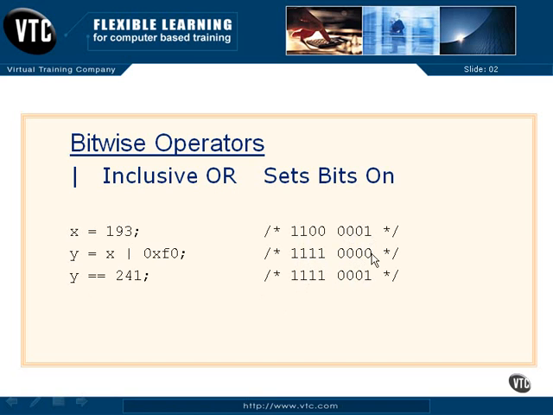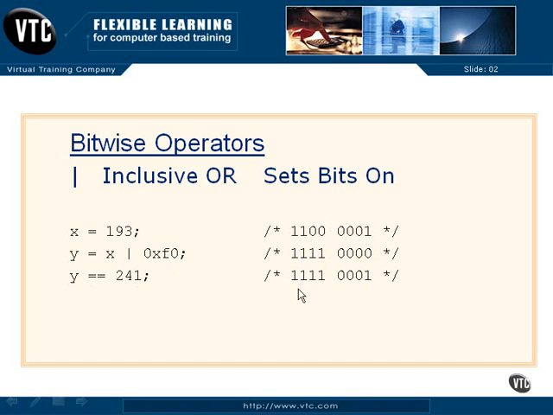This one or this one? Yes. That one's on, so that brings that bit down, and our new value is 241. So that allows us, when we OR things, to make sure that bits are turned on. And if bits are already on, that's okay. They'll still pass through.